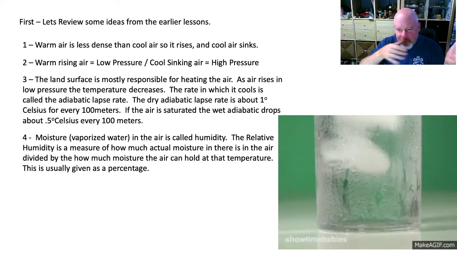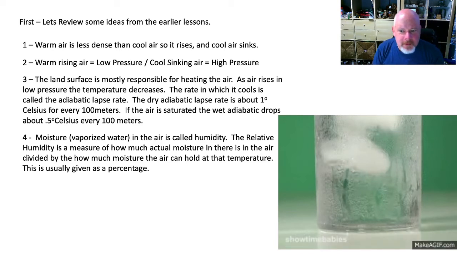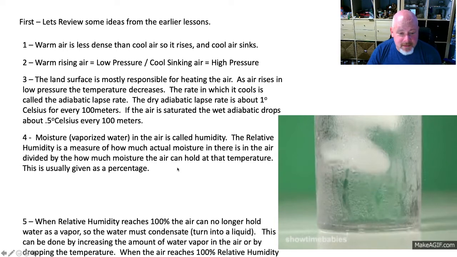However, if we drop that temperature, the colder air doesn't have enough energy to hold the moisture. So what's happening with this glass is that the air around the glass is colder than the air in the rest of the room. Any moisture in the room is going to reach the point where the air can't hold it anymore, and it's going to condense. It's going to turn from a gas state to a liquid state, and that's what's going on with the condensation on the side of that glass. That's going to be a very important part of what we're talking about today as well.